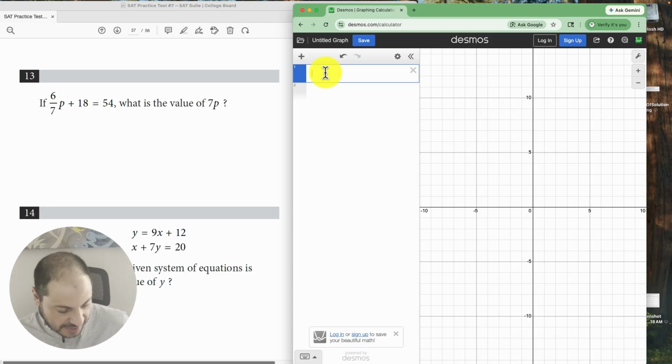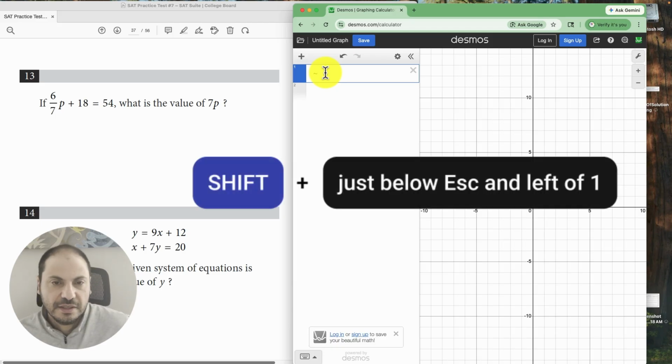I have practice test 7, the PDF version of the digital SAT, module 1, and we're going to go over a bunch of questions here, learning about Desmos, like the regression function on Desmos. When I say regression, it's using the tilde symbol. The easiest way is shift and then the key to the left of the 1 key. That squiggly symbol is called a tilde.